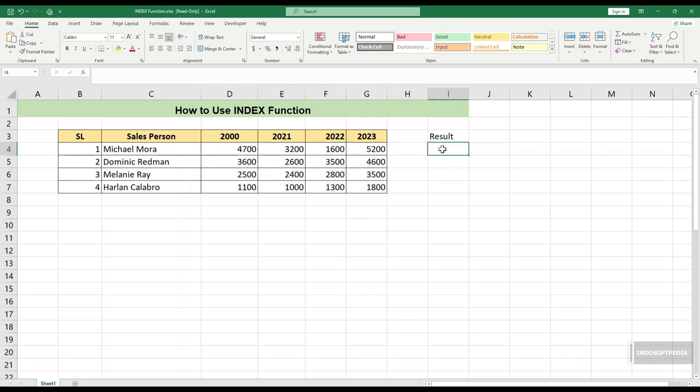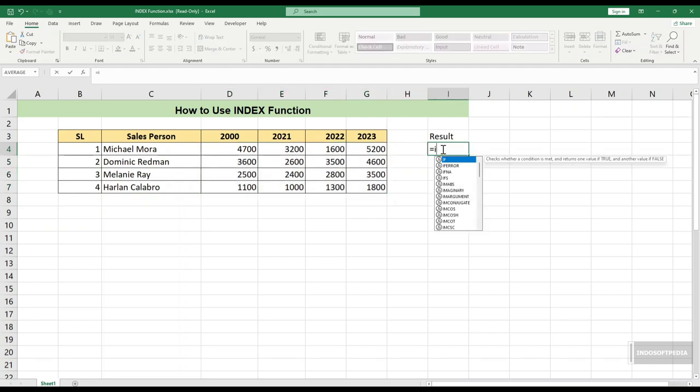Writing INDEX here, the first argument is the array. Let me select this array. The next argument is which row number you want to use. If I want to use the fourth row, starting from the selected array, here 1, 2, 3 and 4, this row.